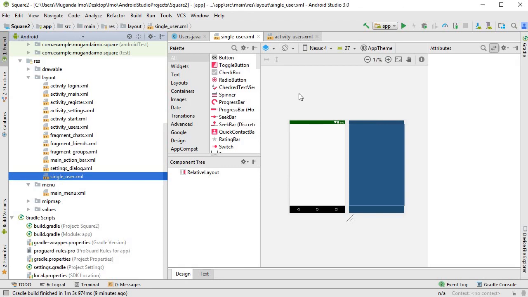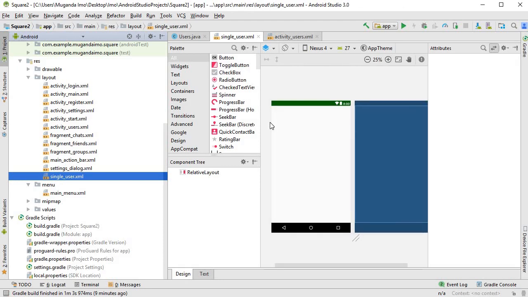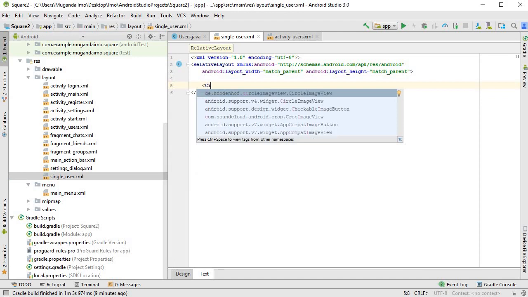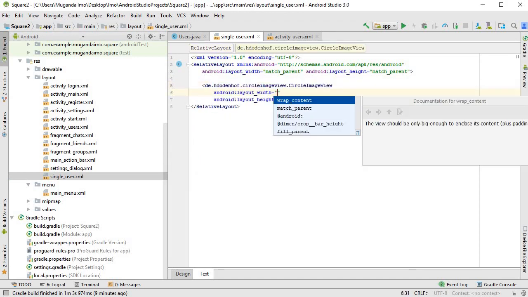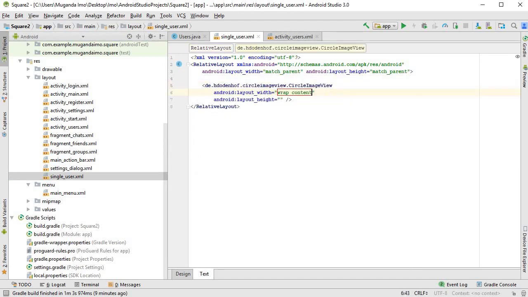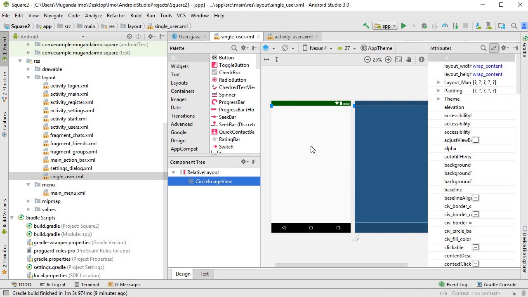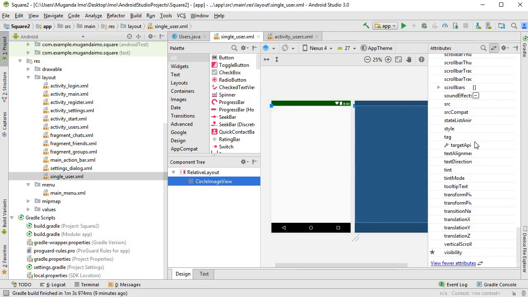Alright, so let's start with that imagery then. Let's increase the size, and for this we'll type circle image view, and for now we'll say wrap content and wrap content, and then we can go back to design and click it and look for the source.